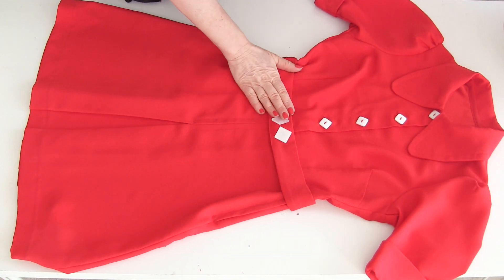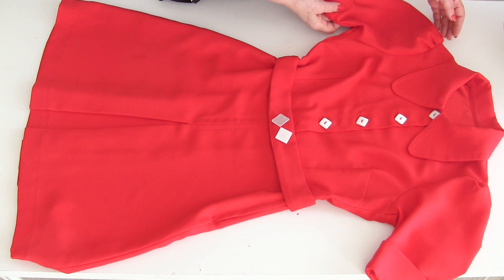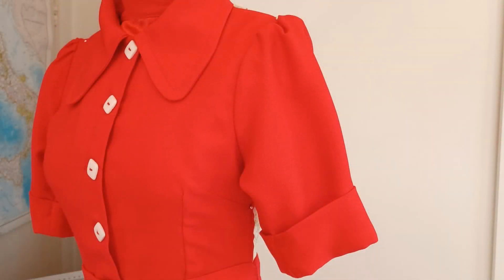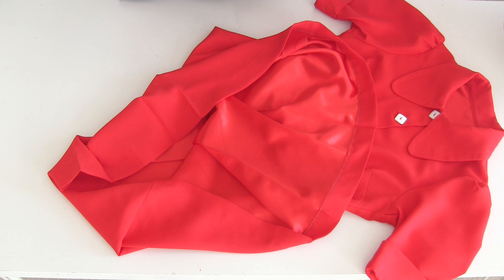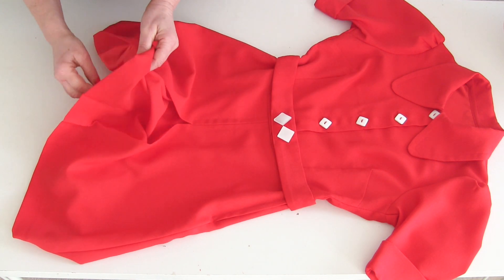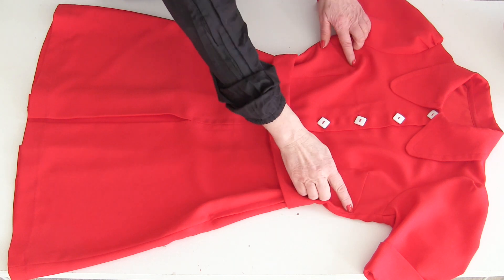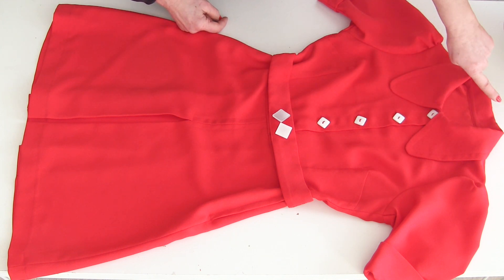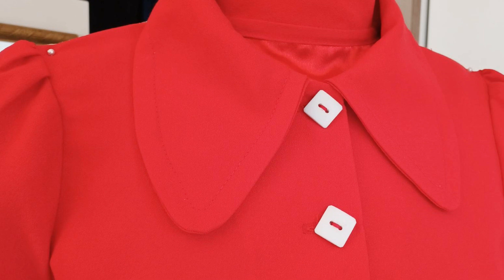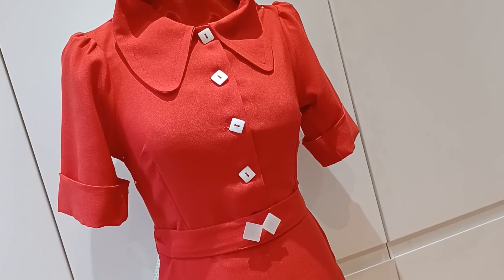For my version of the dress, because I only had the photo to go by, I've done a slight puff on the head of the sleeves, a turn up. I've used a satin back crepe fabric, because I thought it'd feel nice inside - I pre-washed the fabric first. The people I've made it for are teeny weeny tiny, but I've given them bust darts and waist darts. We've got a large kind of 60s-70s style collar, an actual button front - they work.